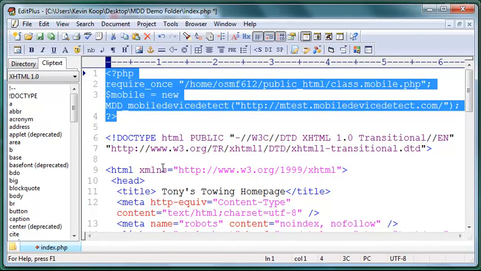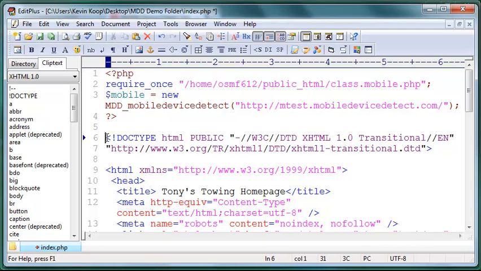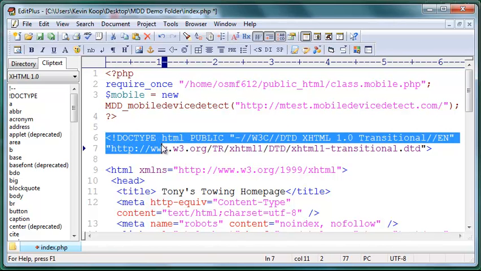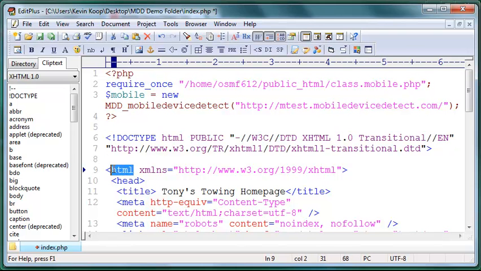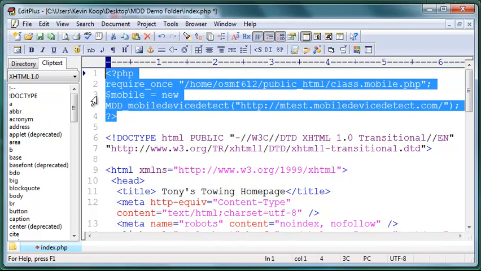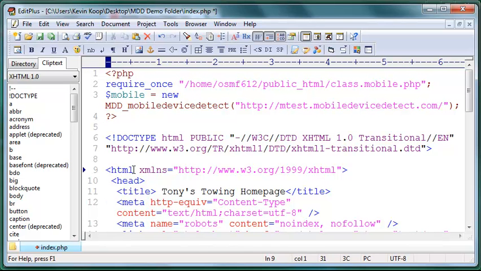A quick note, not every site source code will have the doc type declaration. Some may leave this off, and you may only see a starting HTML tag. If that's the case, don't worry about it. Simply put the PHP snippet at the very top, of course, ensuring that it's above the HTML tag.